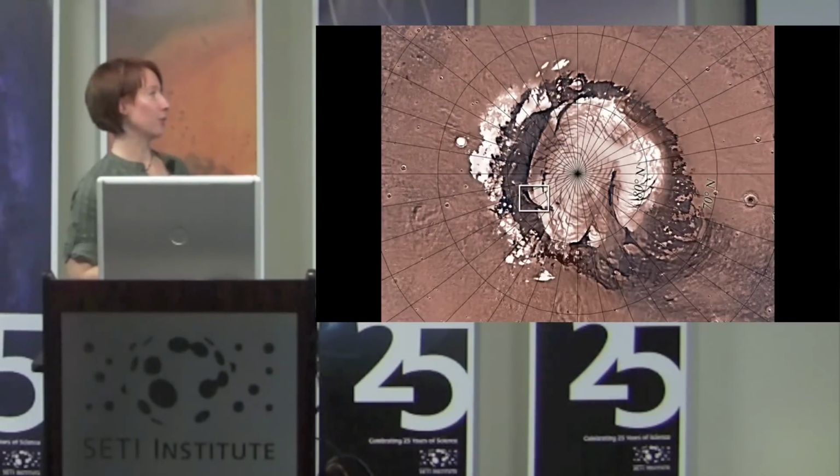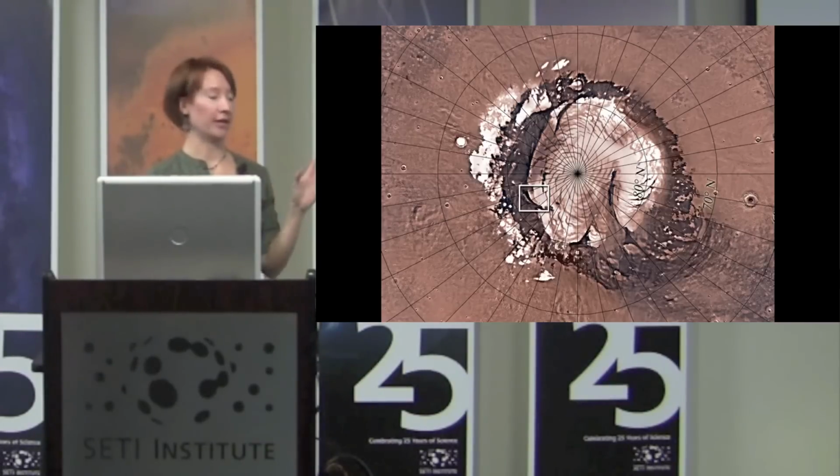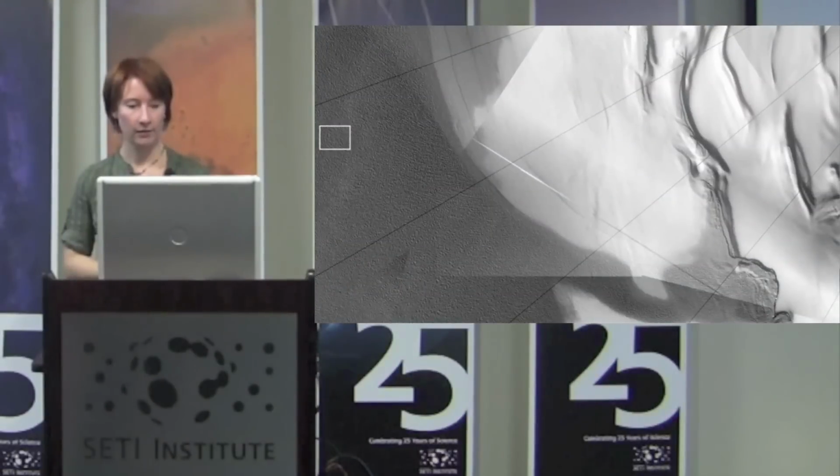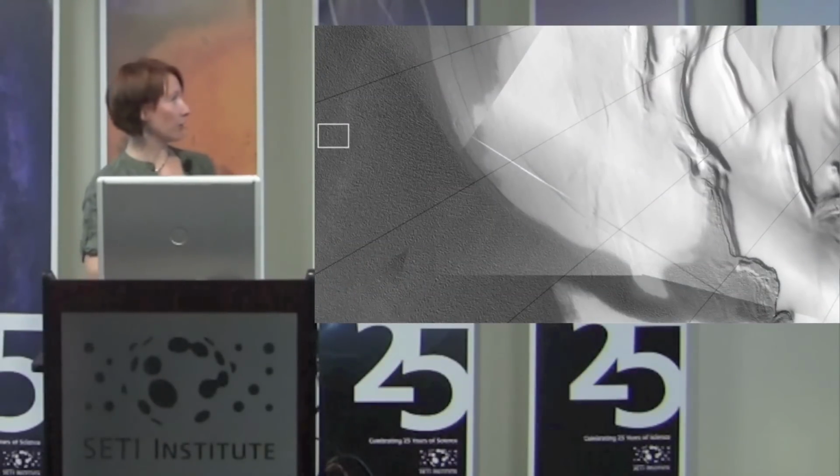But I'm going to zoom in on that northern polar sand sea. So this bright stuff that you see is the northern polar cap. All of that is water ice. And here's the North Pole right here. I'm going to zoom in on this area. All of this dark stuff, those are all dark dunes, all of it. So here's that area. Here's the polar cap here.